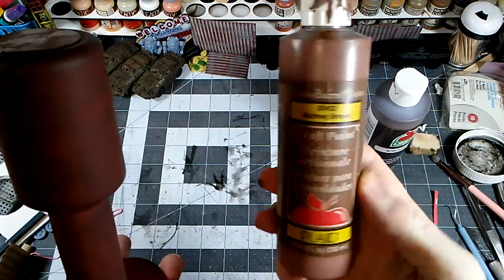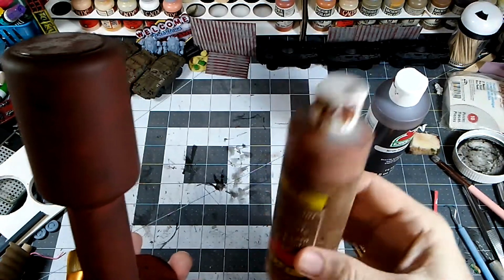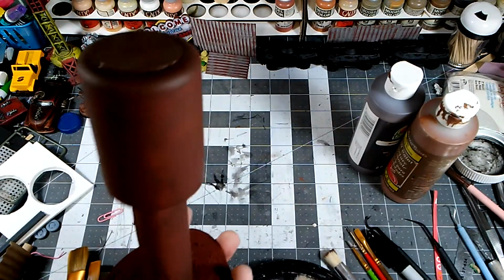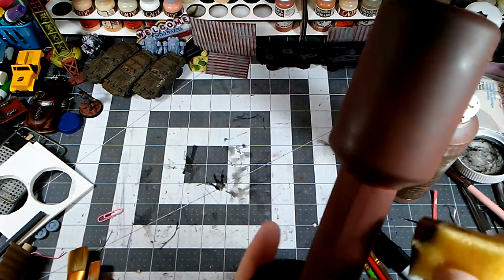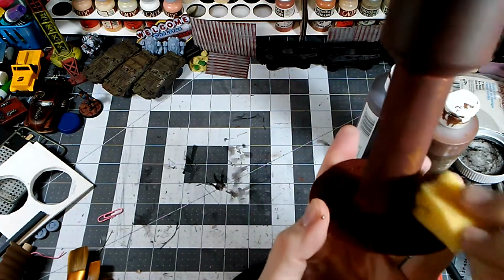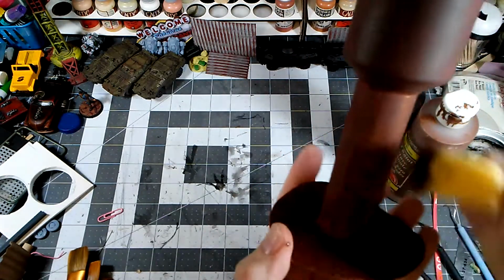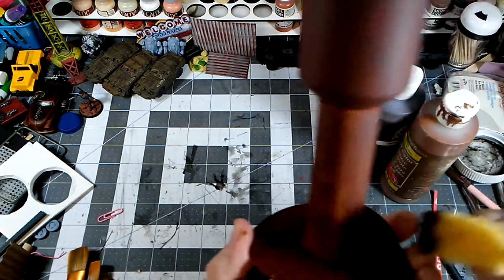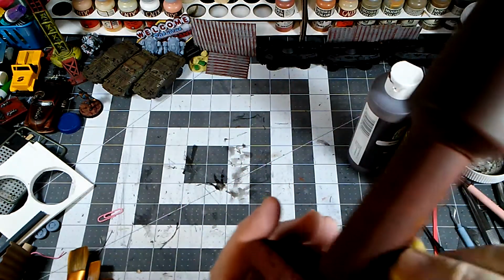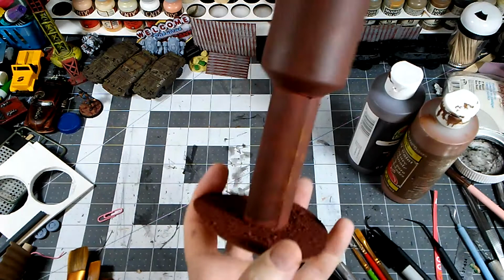And using the same sponge, we're going to add a little bit of nutmeg and go up a little bit. Same technique, we're just going to kind of randomly apply that and build up that texture. Just go a little lighter on this so that the darker bits will show through. Alright, so just do that all over.